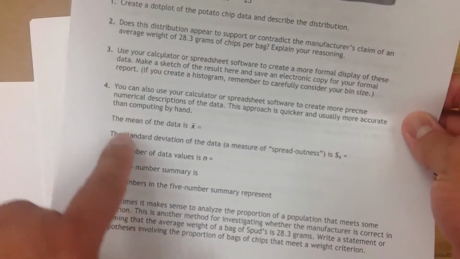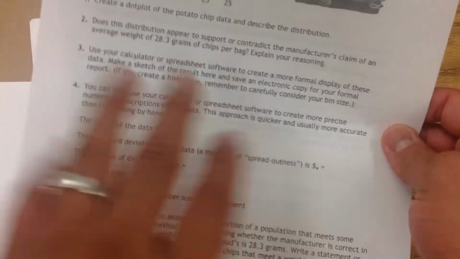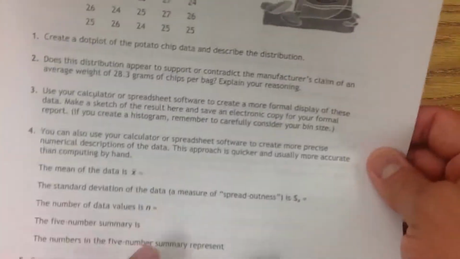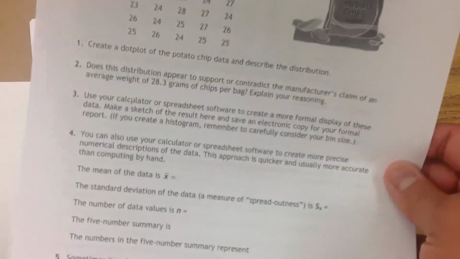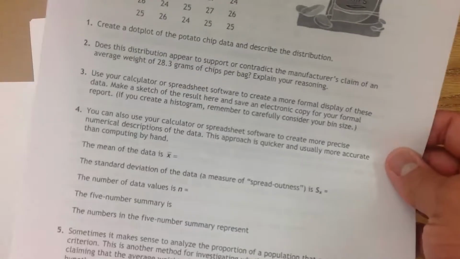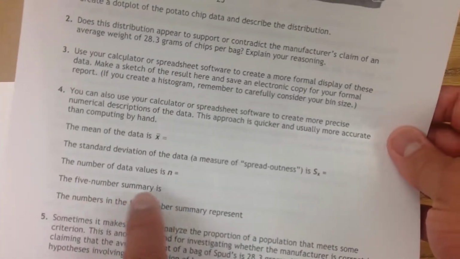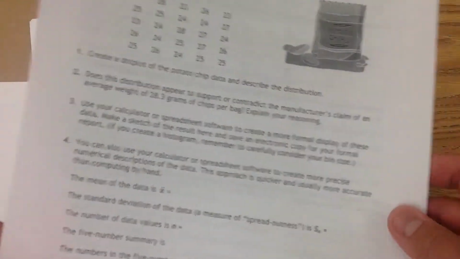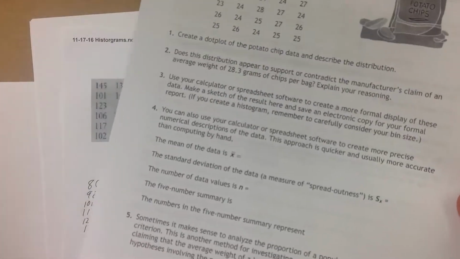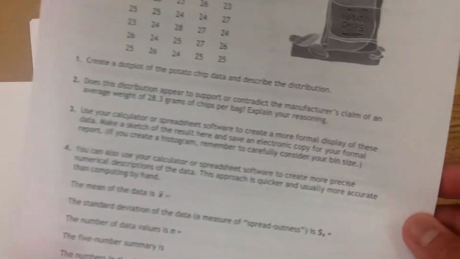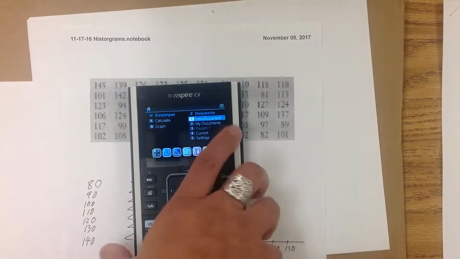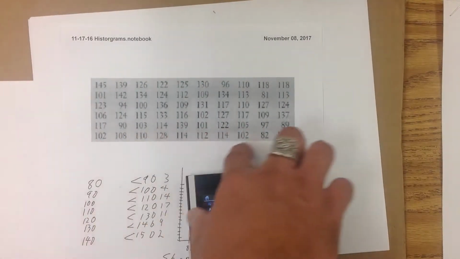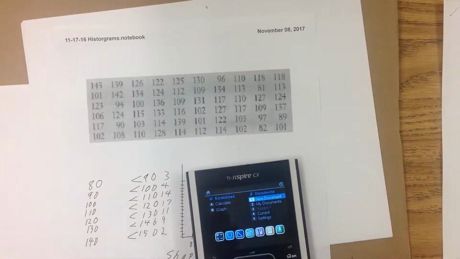Just understand this, that when we work this section right here, we're talking about a couple of things. They want the mean, they also want the standard deviation. We know what the spread is, it's not really spread-outness, but it's the average difference between the mean and all the rest of the data. Number of data points in the 5-number summary. We should already understand what's going on with that. Just remember that's the maximum, the minimum, Q1, Q3, and also the median. And what does that represent and everything. So we're going to use this data here to go ahead and do this. We're also going to use this in forming a couple of other things. So let's go ahead and take a look at this data.